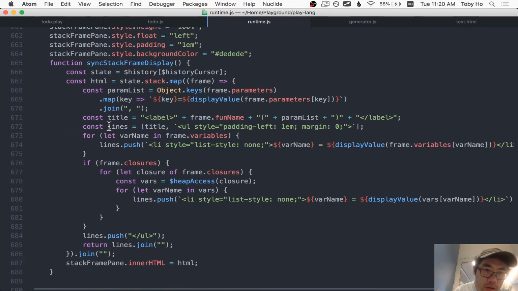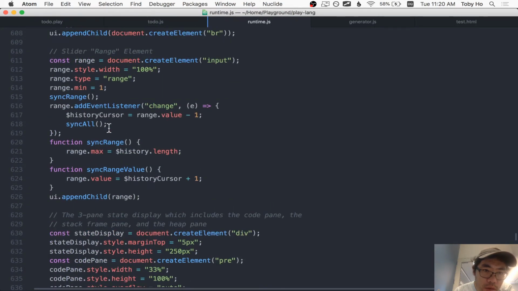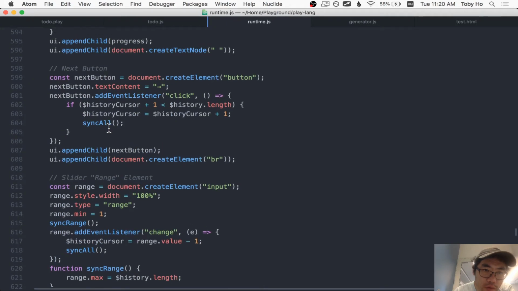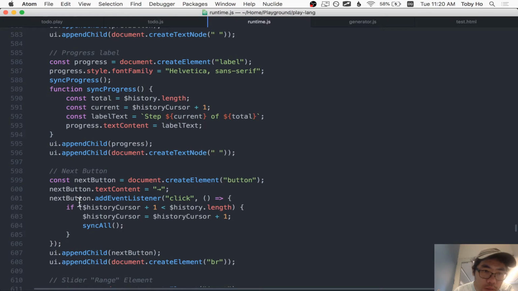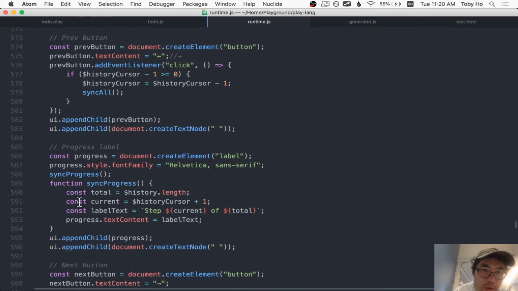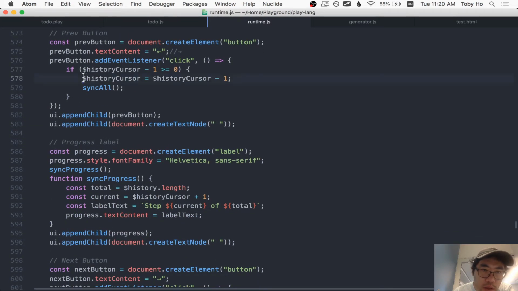Let's look at how the debugger shifts back and forth in history. That's the next button and the previous button. Okay, it increases or decreases the history cursor, and then calls sync all, and that's it.